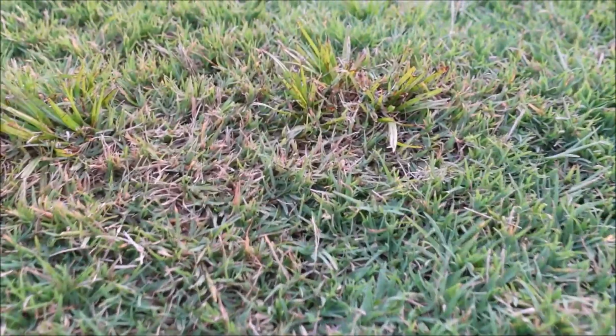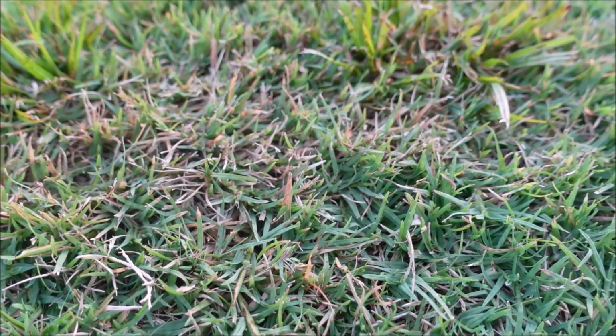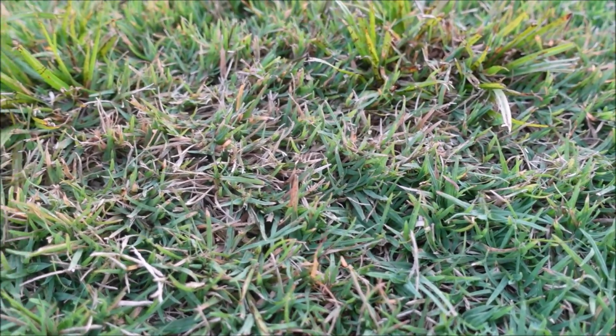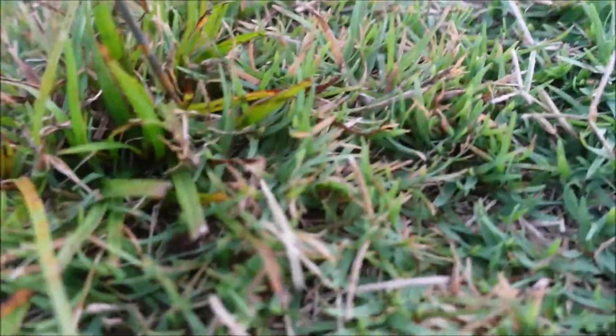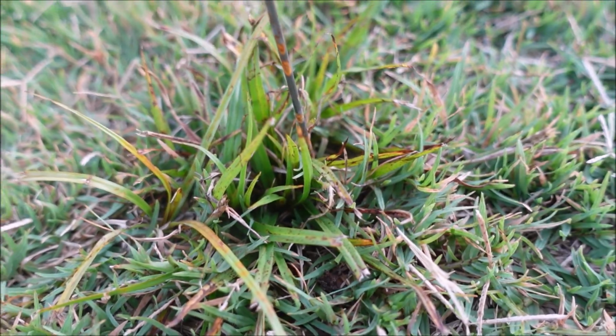One thing I noticed on the Blindside, I am seeing some discoloration on the Bermuda grass, which makes me think I might have sprayed a little bit heavier than I did on the nutsedge. And you can see maybe similar results on the discoloration, maybe not quite as noticeable as it was on the nutsedge.